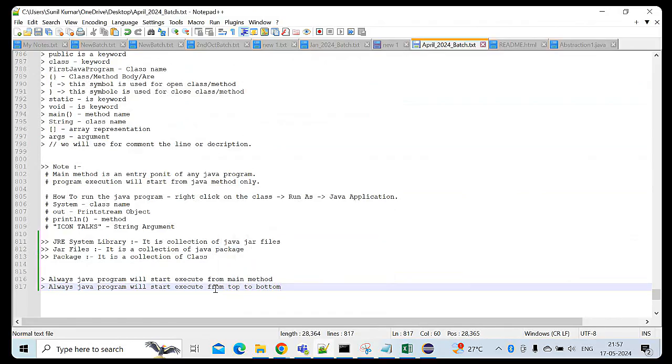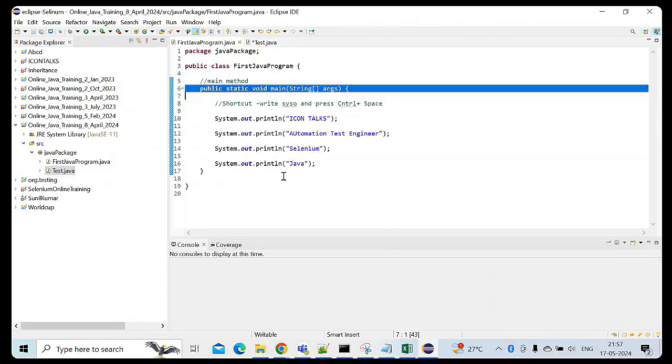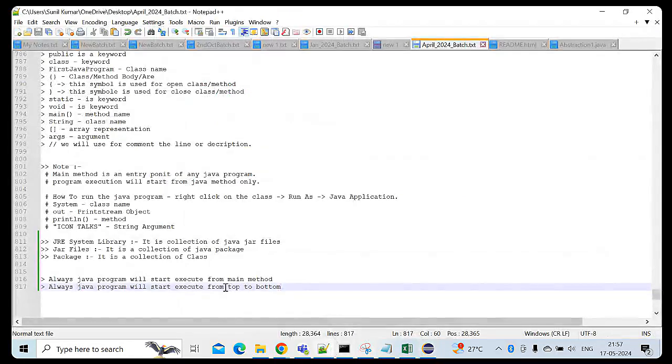So guys, listen here. A Java program will always start executing from top to bottom. So this is the statement: top to bottom.